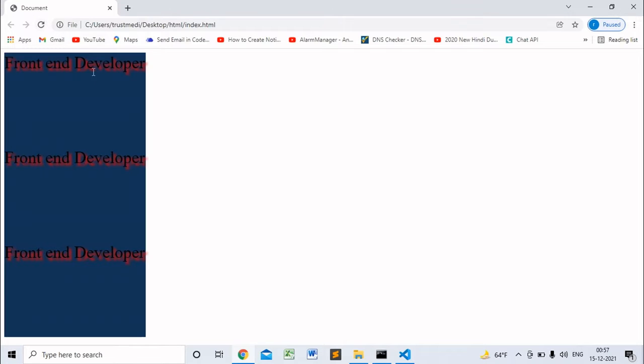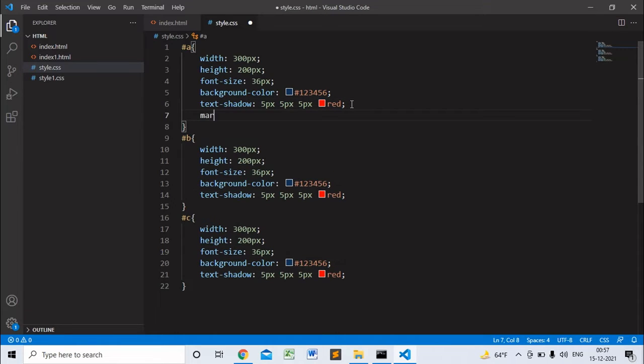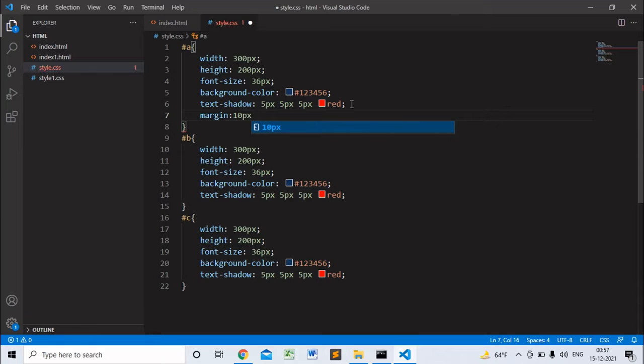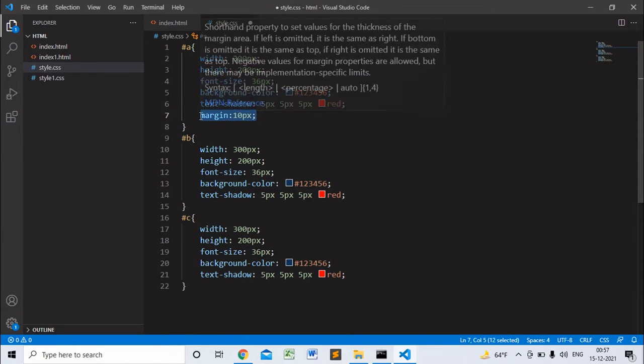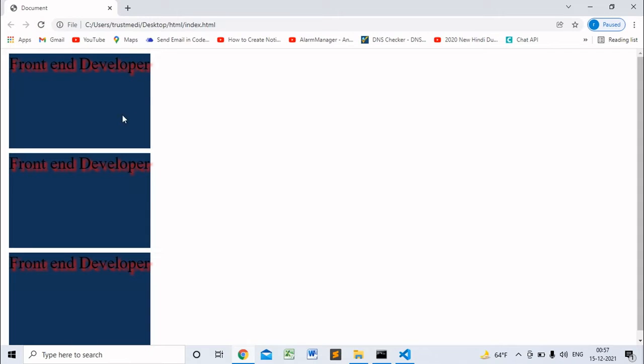I am using margin here by which you can understand the effect of the output. Here I am using 10 px. I am copying it, Ctrl V. I am saving it and refreshing the web page. Now you can see the effect of the output.